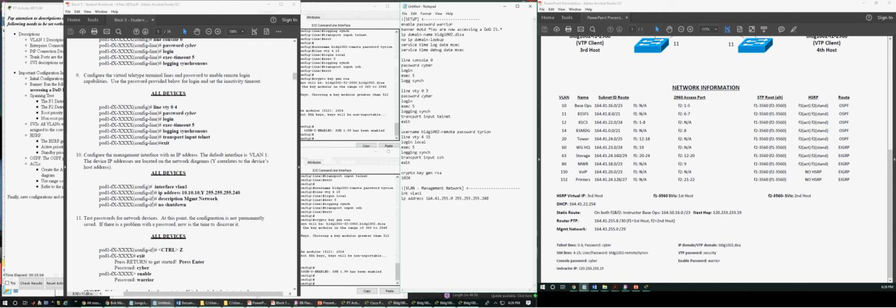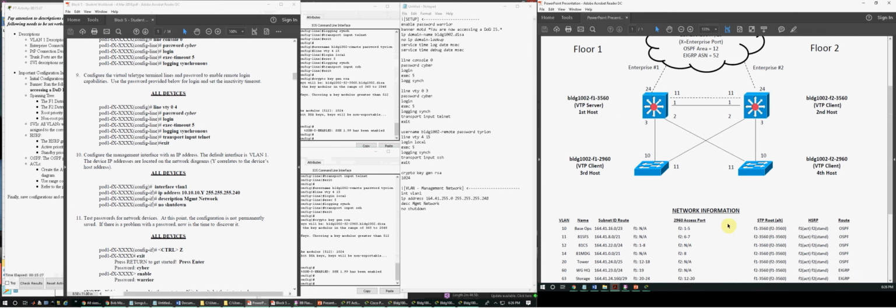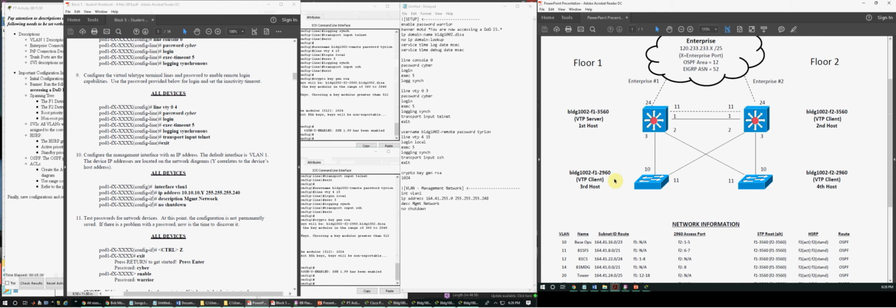So hold on, I'm typing this. This is how I make sense of it in my head. This is entering VLAN 1. I'm typing an IP address with a mask, because it shows it right here. I'm describing it as the management network, and I'm telling it to turn on, so no shutdown. The thing that matters, though, is this. It has to be a unique IP. It's not a subnet ID, it's an actual host IP. Right here they say first host, second host, third host, fourth host. So this is the who's who of the switch world. So this is 1, the top left.